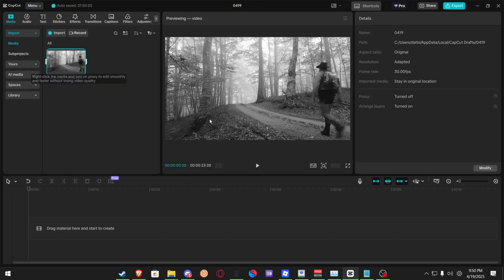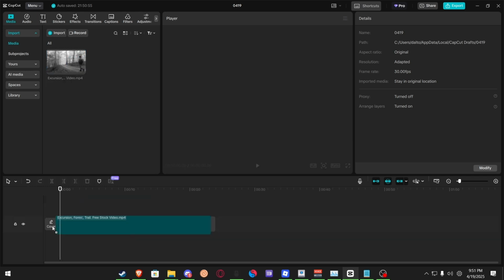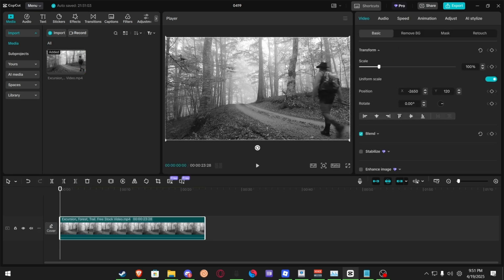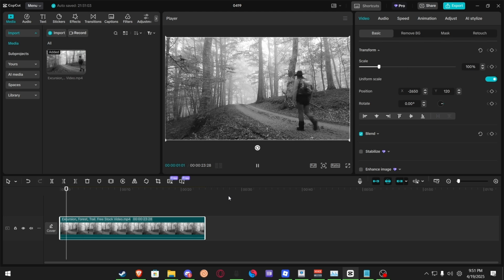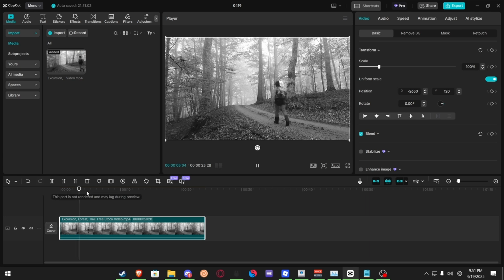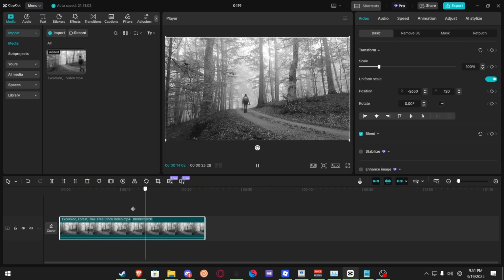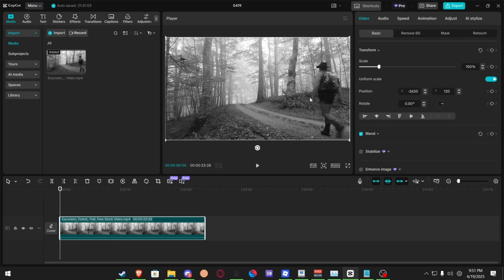Now you can see I already imported it to the project previously, but this is not the first attempt at this recording. Now, before you do motion tracking, you want to make sure that your footage is stable. Now, this footage is pretty stable. As you see, it does slightly move up. Capcut has a few features that can counteract this. Now, if you are a pro user, here's what you could do.